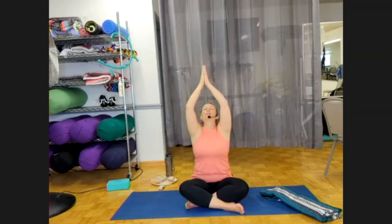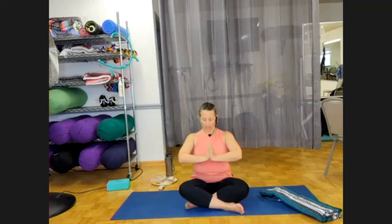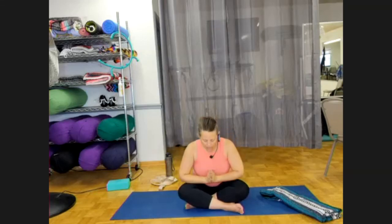Another breath. Inhale, arms up, light as a feather, soft as a cloud. Hands come together overhead. Exhale them down to your chest. Pressing through the palms, stretching through the wrists, lengthen through the crown. Elbows parallel with the floor. Deep breath. Exhale, flutter your eyes open, and namaste.